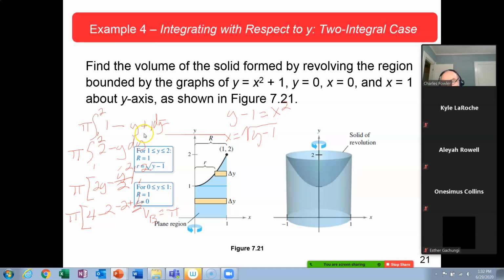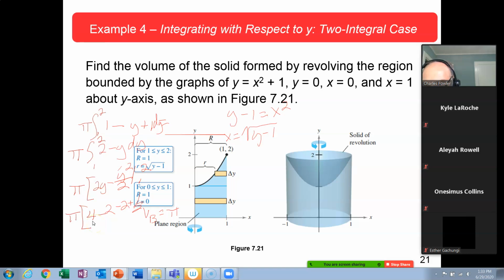Squared, that is y minus 1. But when you're subtracting it, this minus this, that gave you minus y plus 1. That gives the integral of 2 minus y dy evaluated from y equal to 1 to 2. We just did the integration and we got this. We just plugged in the values here and I think we got that, so let's do it.